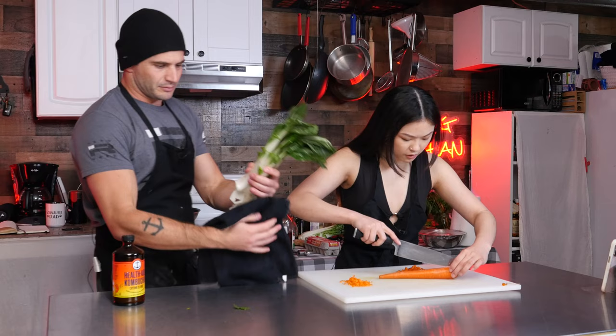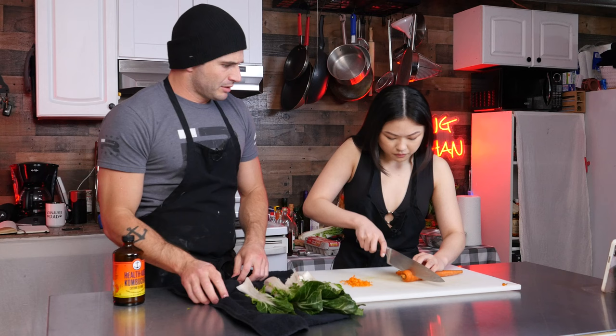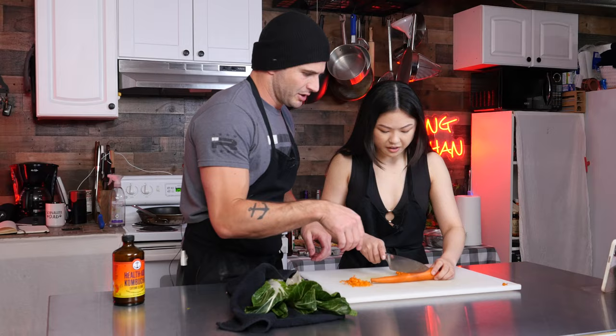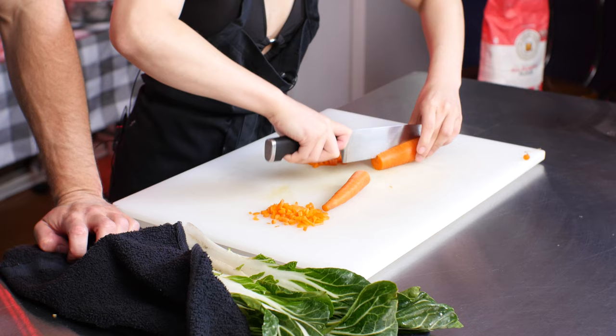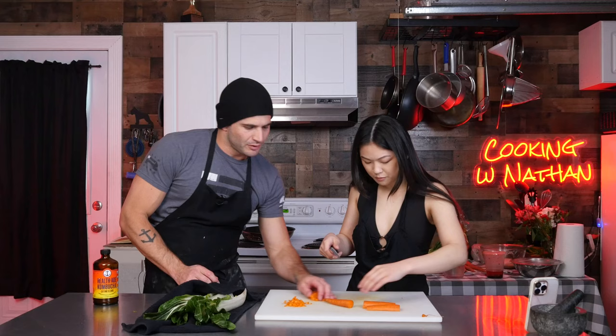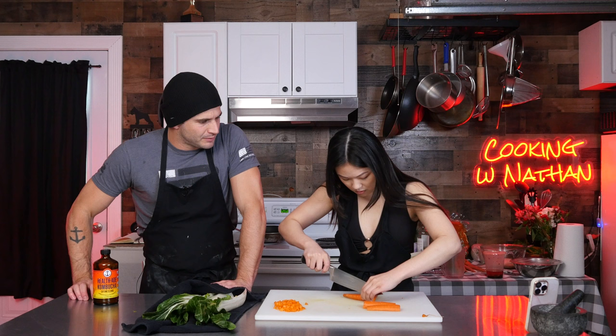I totally understand that. Do I need to cut the end off of this? Yeah. Okay. Is that too much? That's fine. I don't like wasting food by cutting it too much. It happens. So what I would do with this, you see how that's such a big piece and we're cutting chunks? Oh, cut it in half? Yeah, cut it in half. Sorry. No, that's the hard part about the show, I'm asking you questions and making you do this at the same time. It's totally cool. I only have so many brain cells, Nathan. Let's put all this pile over here. Okay, cool. Thank you. There you go. Natural cook.